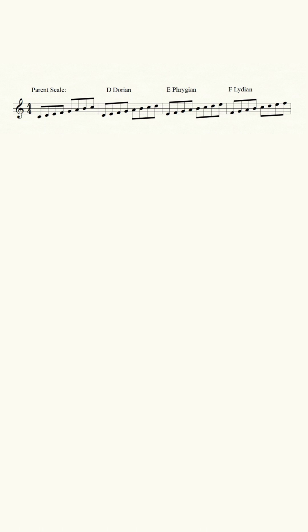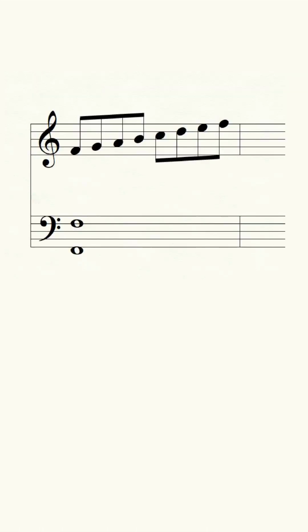The best way to hear what modes sound like is actually on a keyboard, because you can play the bass in the left hand and play the parent major scale in the right. So in order to hear what F Lydian sounds like, play F in the bass and play all the white keys on the piano. And that works for all the modes that are related to C major. So play all the white notes on the piano and just move the bass.